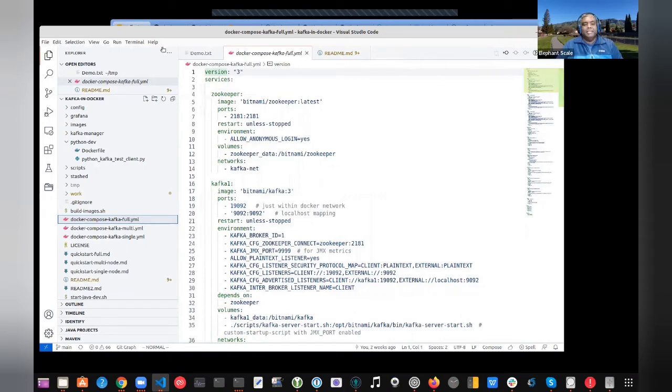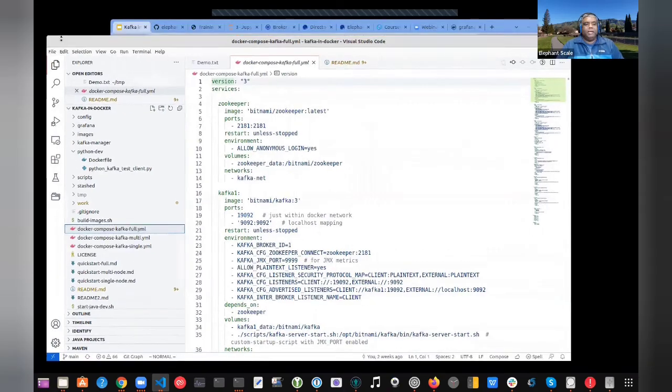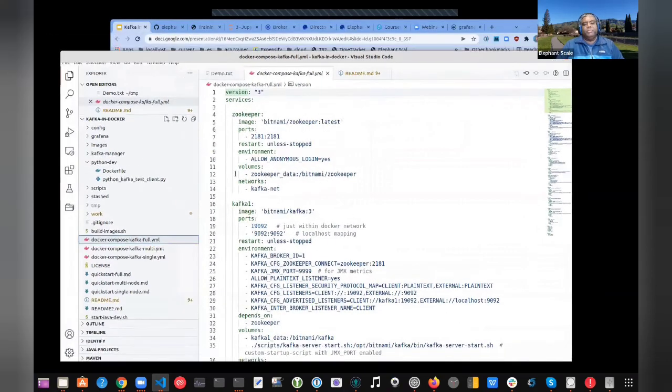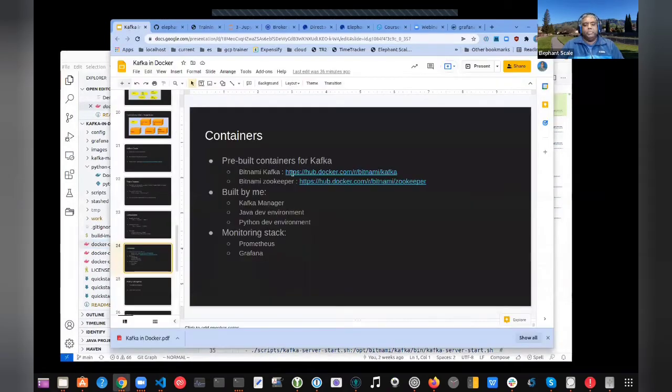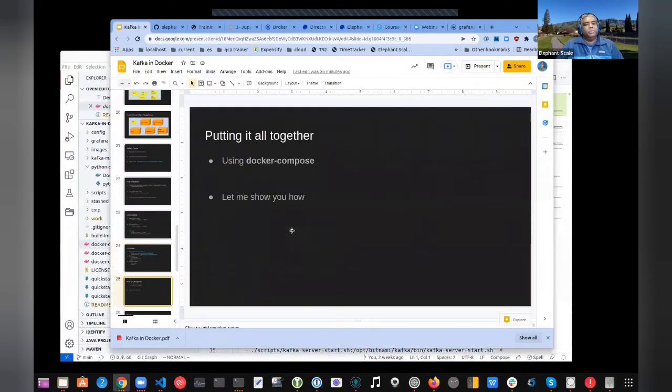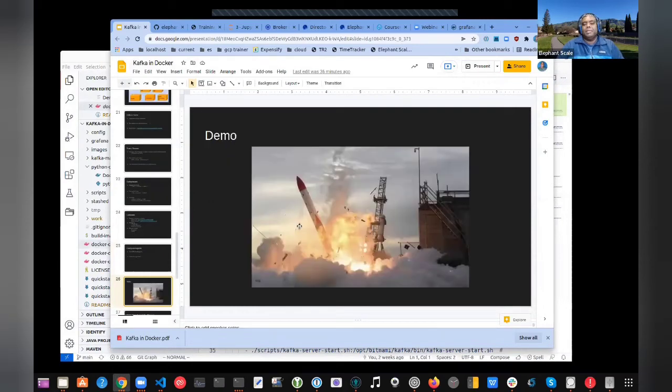All right, let me show you a couple of ways to get started. To use this, you need Docker and Docker Compose installed on your machine. That's the only dependency we need. So let me run through some demos. I just tested them before the webinar, and they seem to work. Hopefully, they will continue to work.